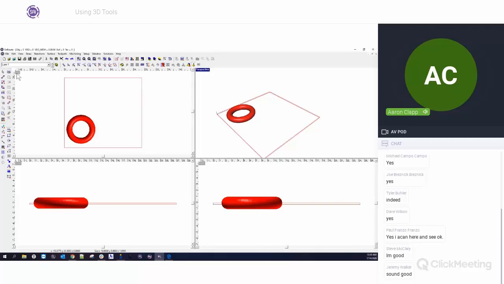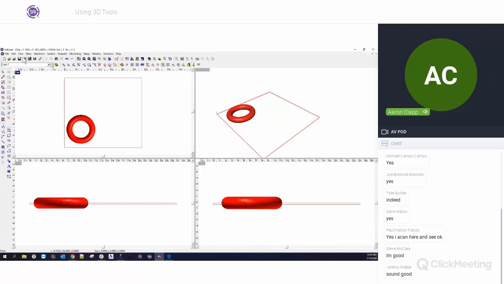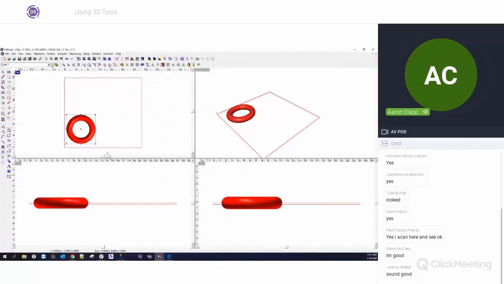The way that we created this, just so that you know, is that we can go to the surface menu and we can create a primitive object. Enroute doesn't allow you to create a ton of objects, but there are a few things in here that you can create in case you need some basic shapes. Otherwise, you might import a file like this using the STL format right here. So we're going to pretend that we downloaded this off the internet as an STL and imported it into Enroute. And this is exactly how the object would come in if you had imported something like this from the internet.